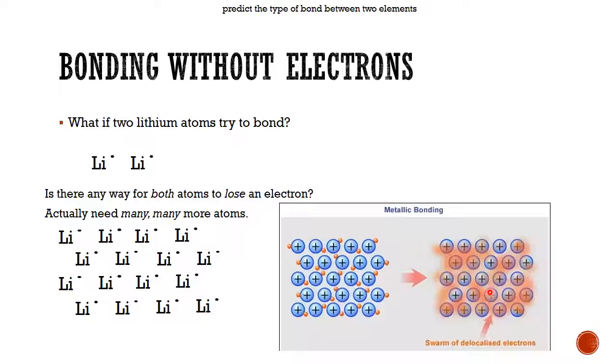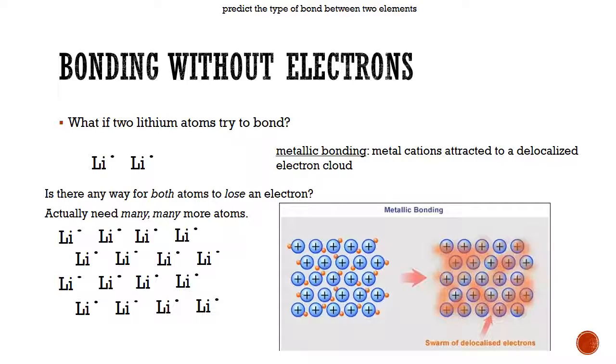But remember, all these nuclei are positively charged, and we essentially have a whole bunch of cations now, because every one of these atoms has lost its valence electrons. So every one of these atoms is positively charged. Well, what holds them together then? Because the atoms themselves are going to repel each other, because they're all cations now, they're all positively charged, they're all going to push against each other. What holds them together is they're all attracted to this same negatively charged sea, or swarm, as you can see here, swarm of delocalized electrons.